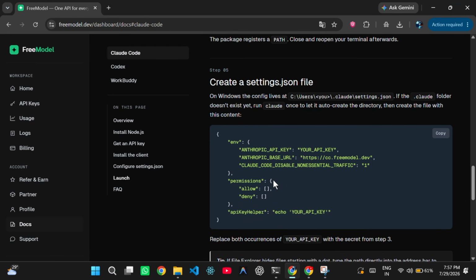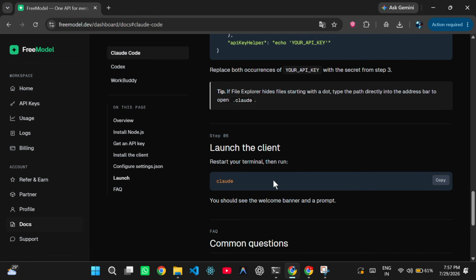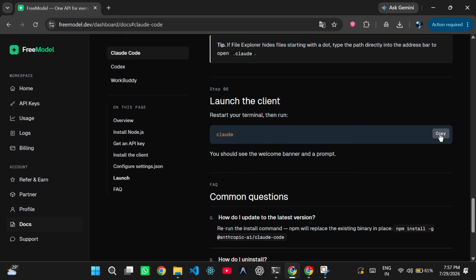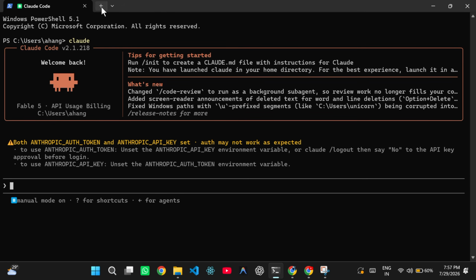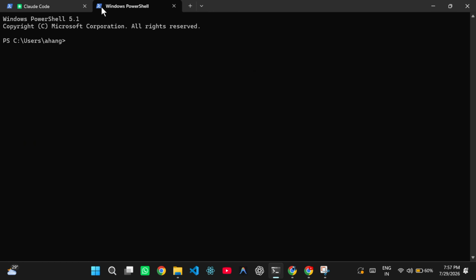Okay, now we are at the final stage. Simply copy this code and open your terminal. Open a fresh terminal and type claude and hit enter, and wait for a few minutes.